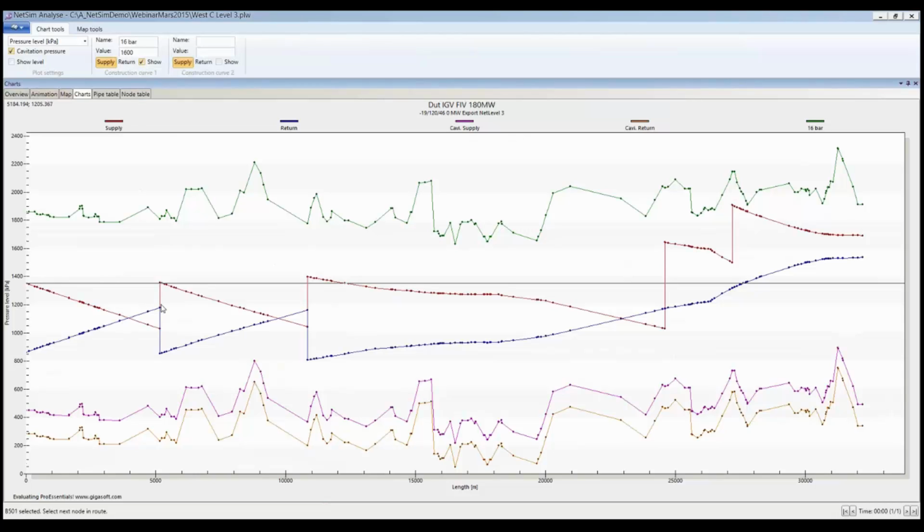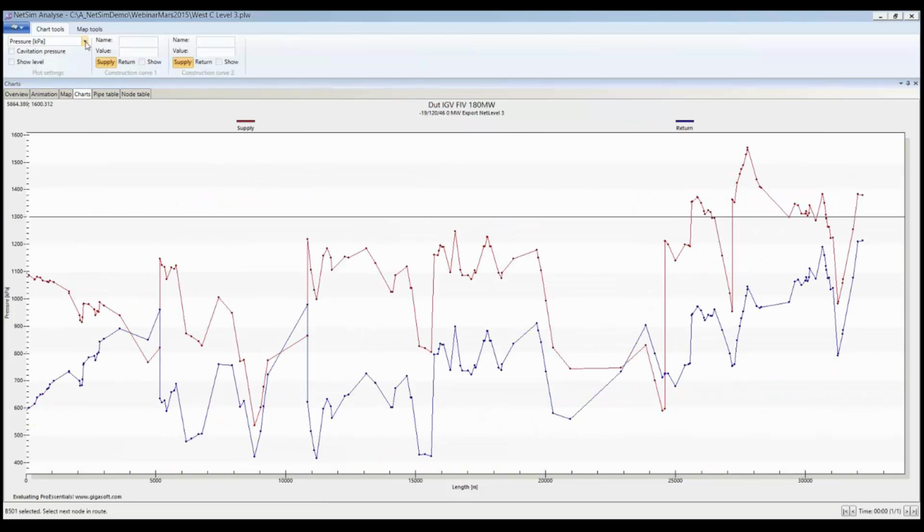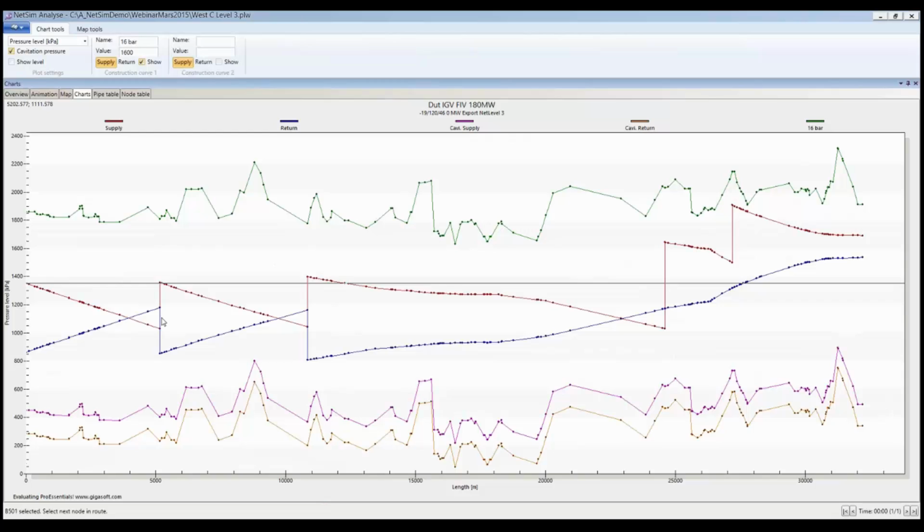So as you can see, we have a lot of pumping, and the pumping is both in supply and return line to hold the total pressure down. It's more secure. Also, if you lose a pump, it will not give that high pressure water hammer effects in a network. Before a pumping station, very often we have negative differential pressure.